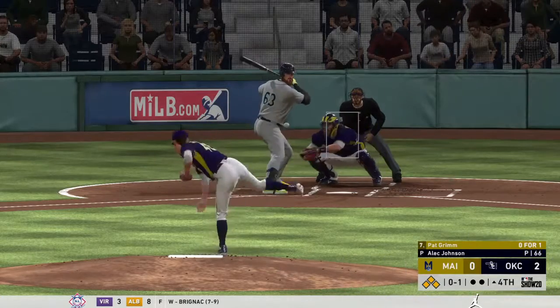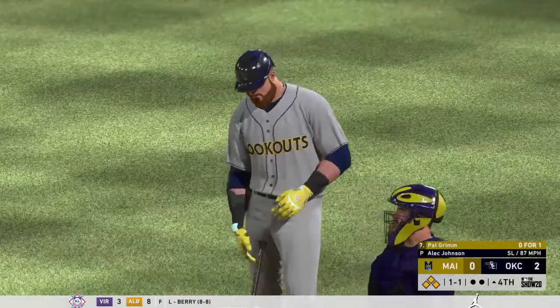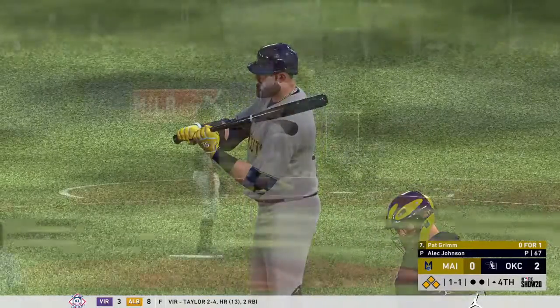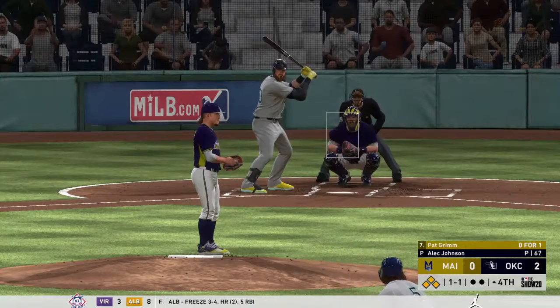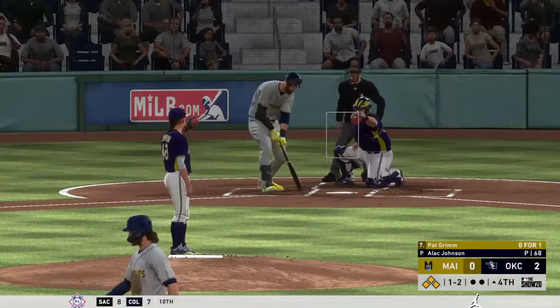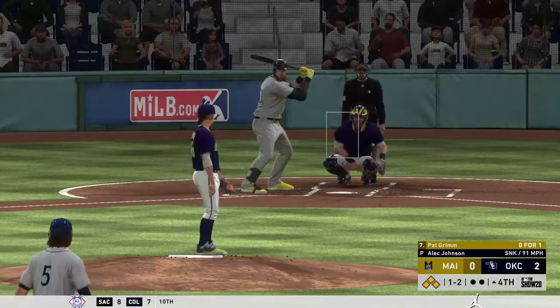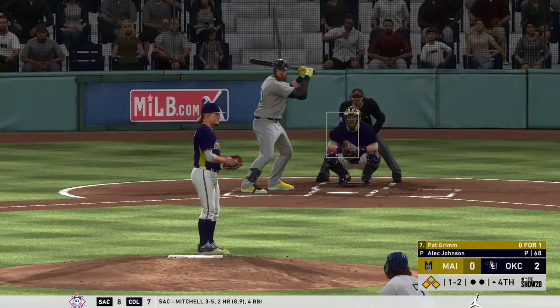0-1, here's the pitch. Tried to get him to go after the slider, but it's 1-1. Clearly, this is a tough situation to be on the mound, but the key here is minimizing. They're up by 2, so if he could find a way to get out of this bases-loaded jam by only giving up 1 run, that would be clutch. Tight spot, bases loaded, nobody out.